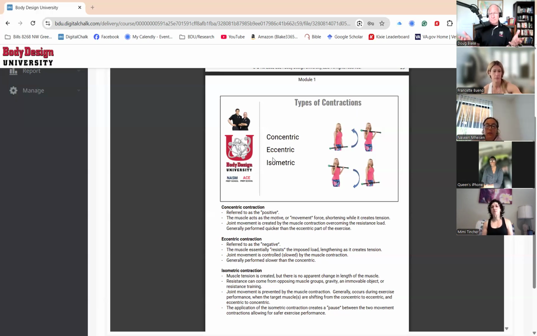Muscles do one thing, they generate tension. And there are different ways that they can generate tension in either movement or shortening. They can shorten, they can stay in place, or they can lengthen. So, this concept of tension generation is critical now to understand what we're talking about with a concentric contraction. So, the muscle is going to shorten under tension.